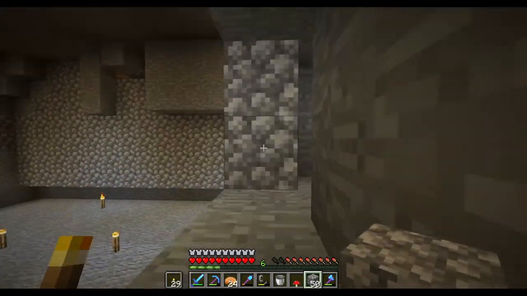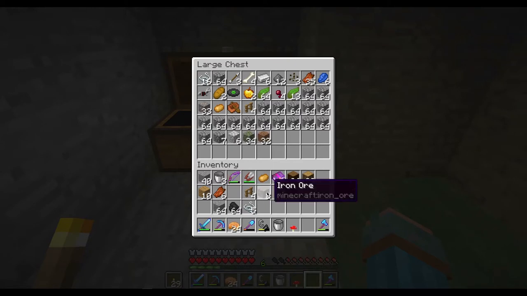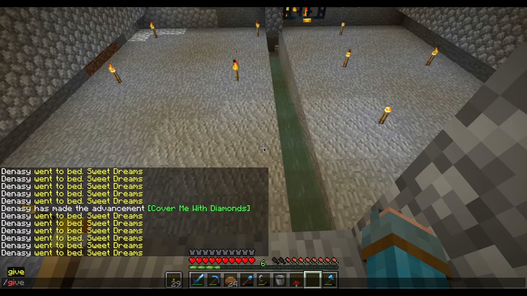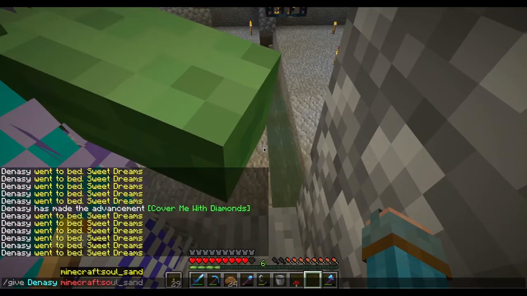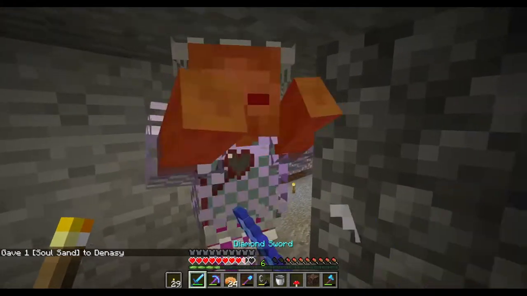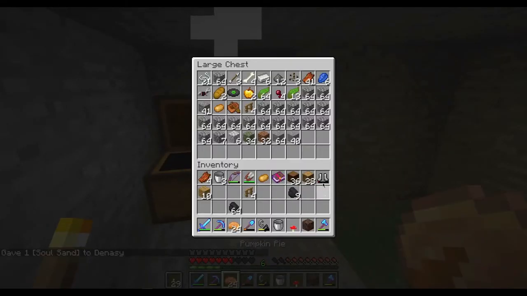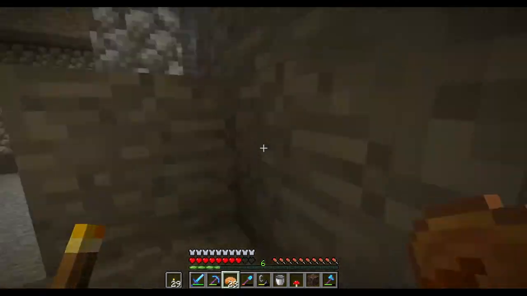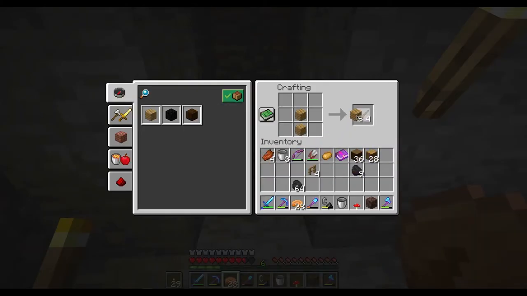I forgot to bring soul sand. I have a lot of soul sand, but I forgot to bring it. Dang it. That would mean that I would have to go all the way back home. I'm going to do a bad Minecraft soul sand one. That is not something I like to do. I really don't like to do those kind of things, but I do not want to go all the way back home just to get one soul sand, you know? Especially when I have it. I just forgot to bring it.